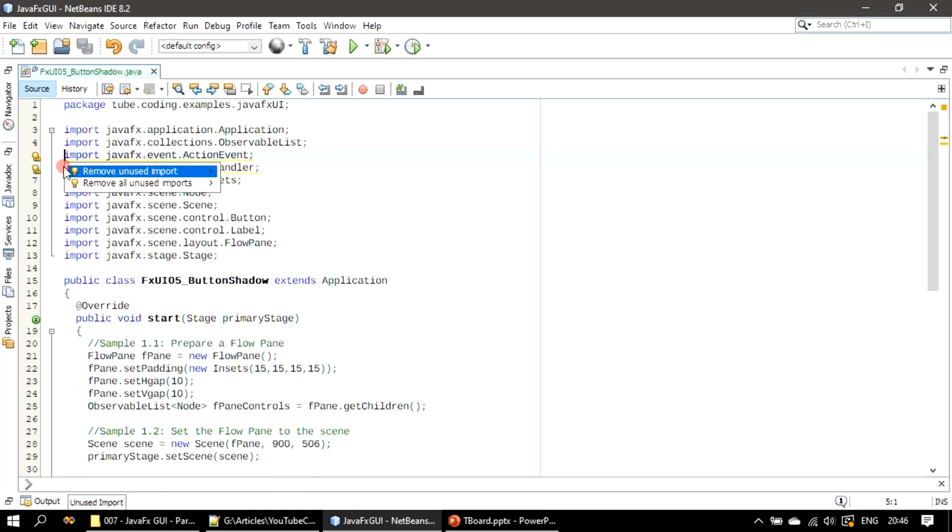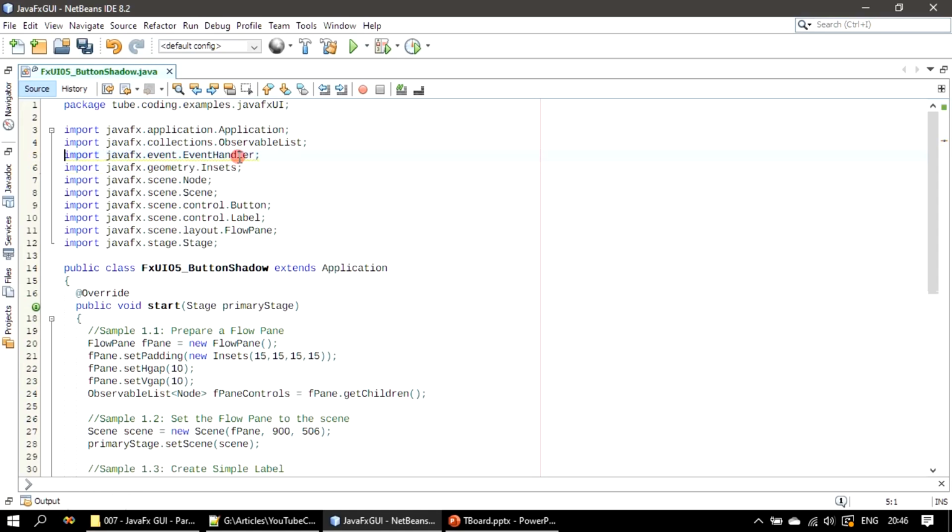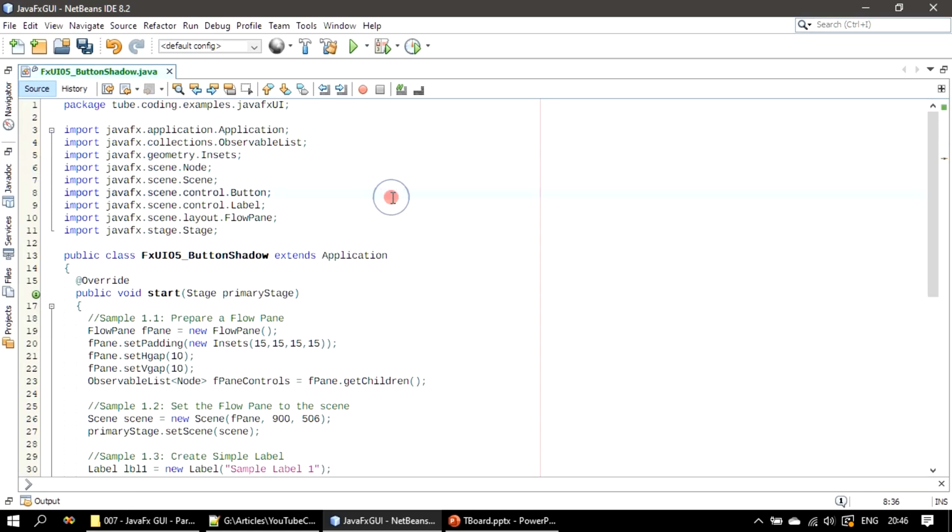I'm just removing the action event. The event handler is still required, or if you need, you can remove this as well.